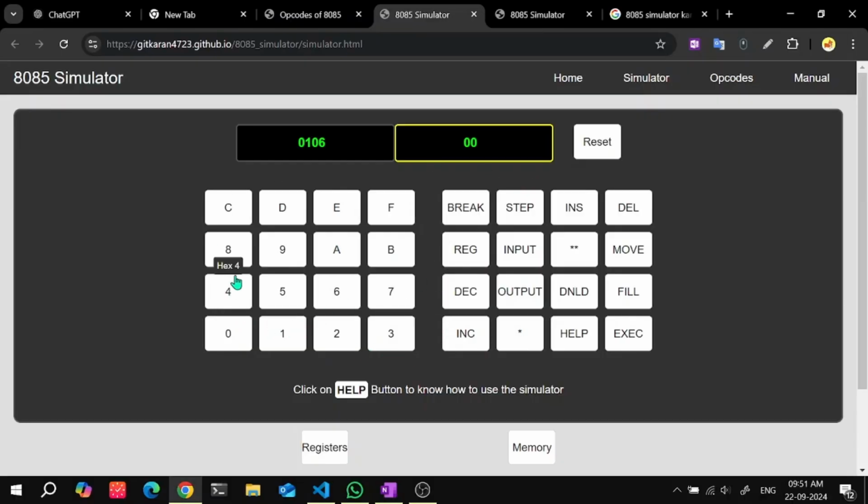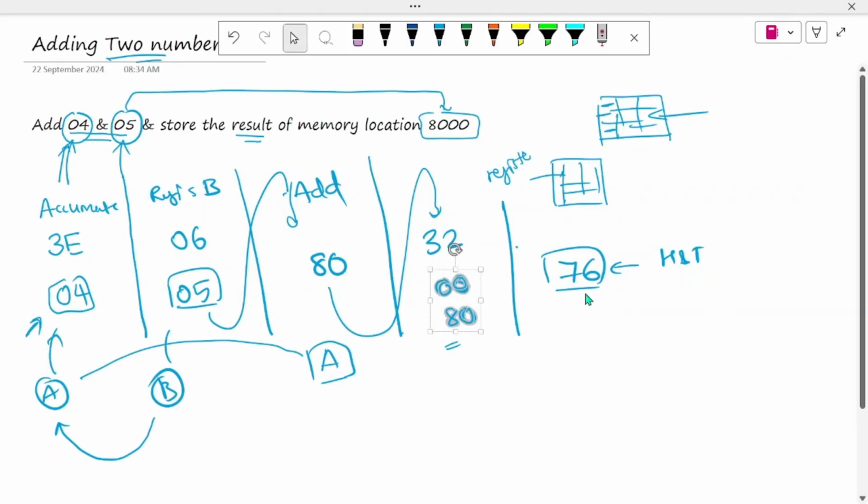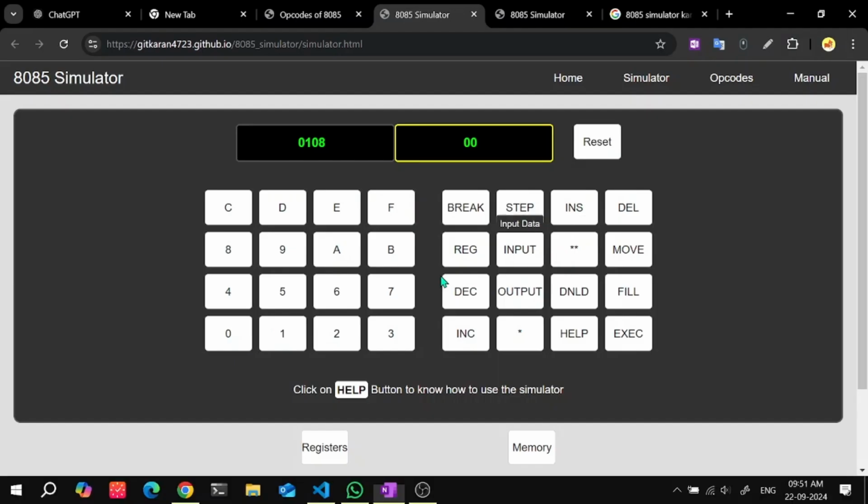So we are going to enter 00, increment, 80 and increment. At the end we are going to have 76. This is halt. When the 76 is executed, actually the code stops.